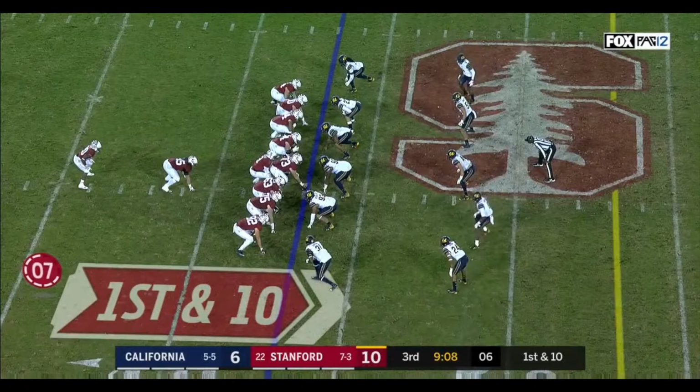Now, the reason that Stanford's doing this, and what they want to gain by bringing all of their eligible receivers into the core of the formation, is that when you bring all of your receivers inside into the core, you're also bringing the cornerbacks into the box, and you're forcing them to be box defenders. And so what we're going to see on this play is we're going to see this cornerback try and submarine a pulling lineman, but he's going to get run over and open up an outside lane for Love to get the touchdown.